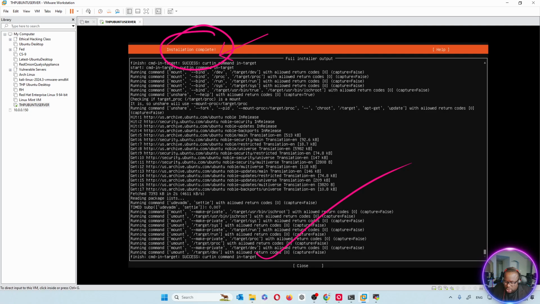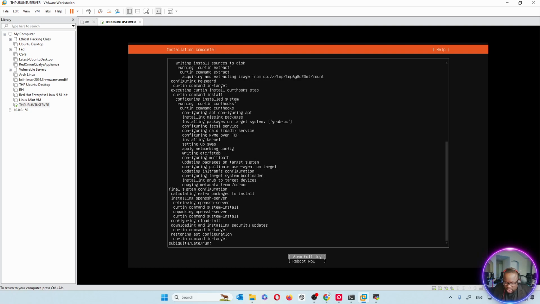To reboot our machine, I'm just going to go down and I'm going to hit close. Remember, we cannot click with a space bar or enter key. Then I pull down to reboot now. Enter, and it's rebooting our Ubuntu. So congratulations, if you've done that, you've actually installed Ubuntu Server on VMware Workstation Pro 17. I'm going to hit enter one more time.